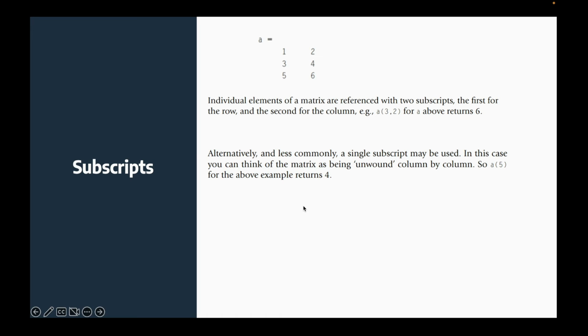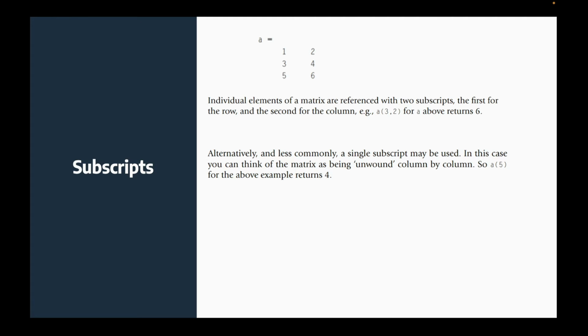Now, there's an alternative way, but it's less common. You can use a single subscript. In this case, you can think of the matrix as one tall line of values, column by column. So if you say A5 for the matrix that we see here, A, what's it going to give you? It's going to give you the 5th element.